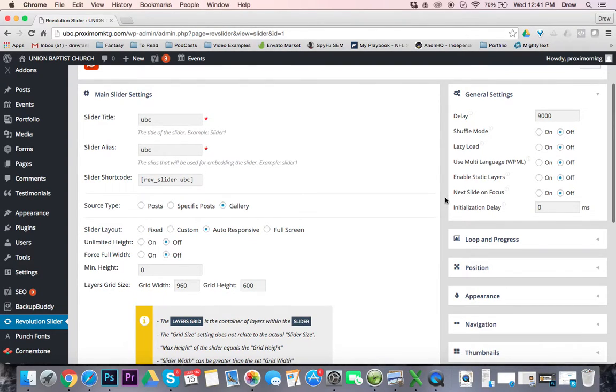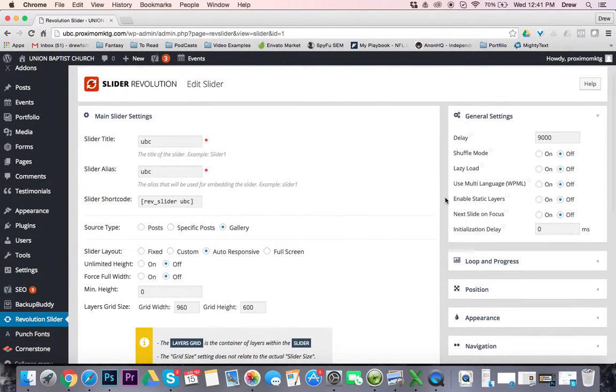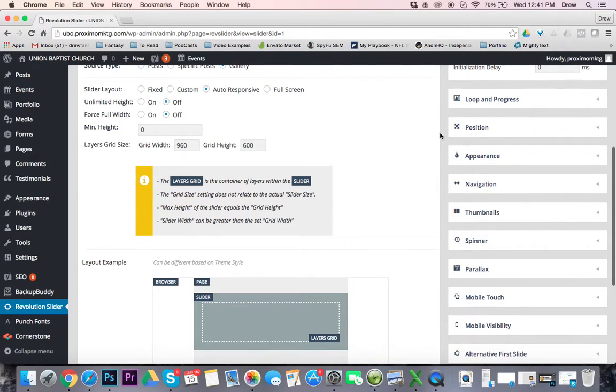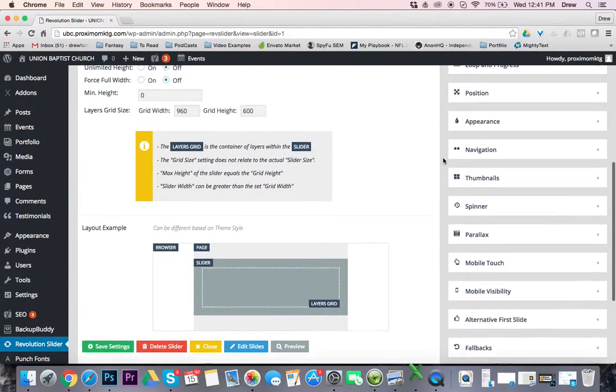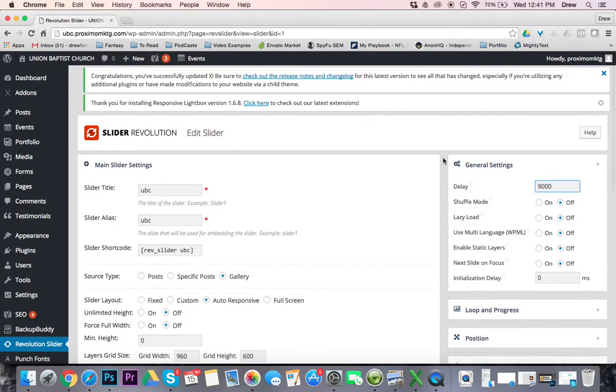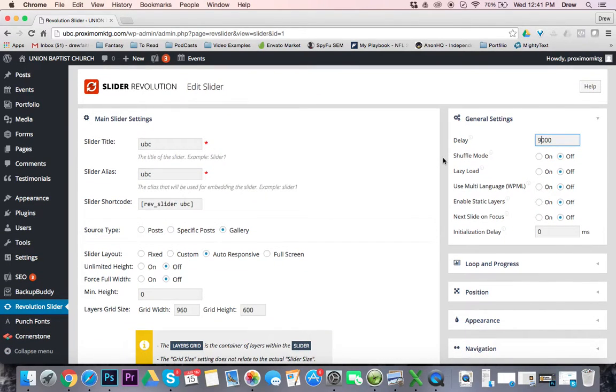So the only thing you may want to change, if you ever decide to, is the speed of the slider. So if you wanted it to slide a little bit faster, you take this number here under delay, and you would just reduce that to maybe 7,000 or so, and preview it until it looked like it was the speed that you're happy with. Everything else is pretty much going to stay the same. It's more for advanced settings, being that the slider is capable of doing a lot more, having animations, things like that.